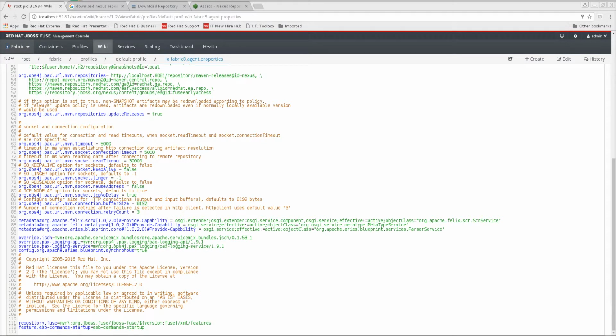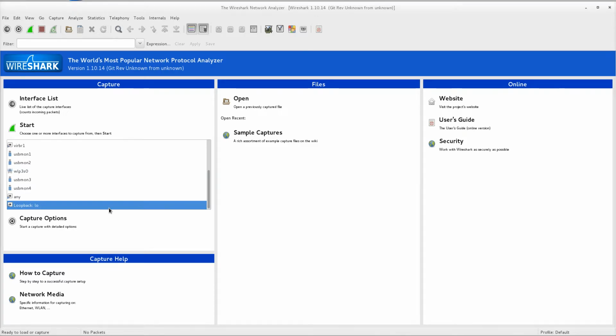Now I have this setup of Wireshark as well to see if things are working fine or not. So I am going to run this so that it can capture if the jar has been downloaded or not.